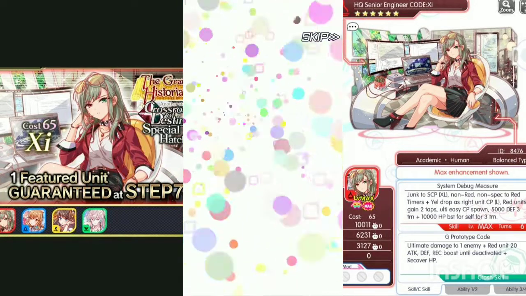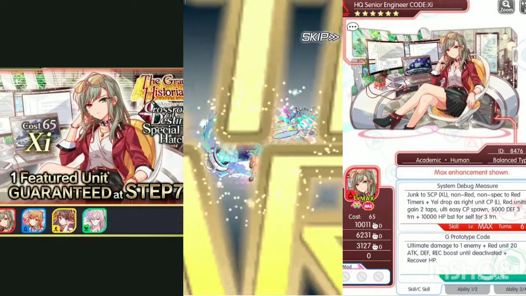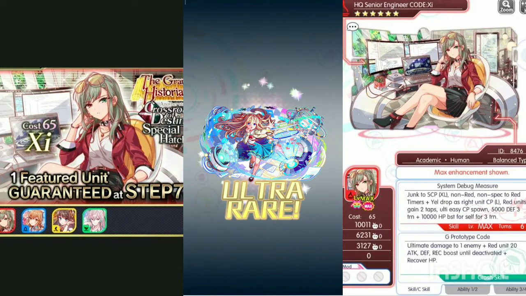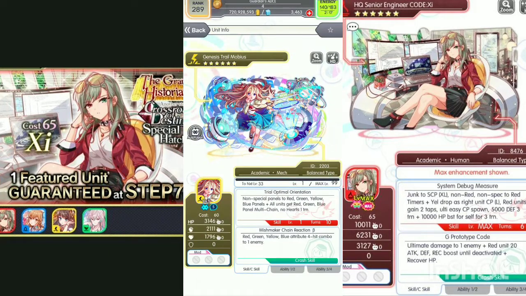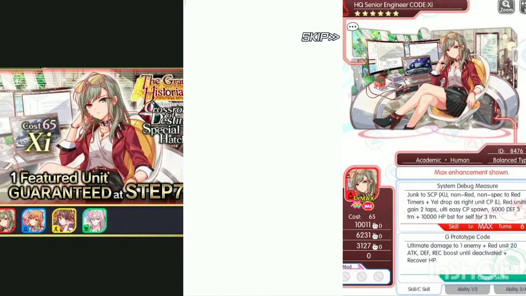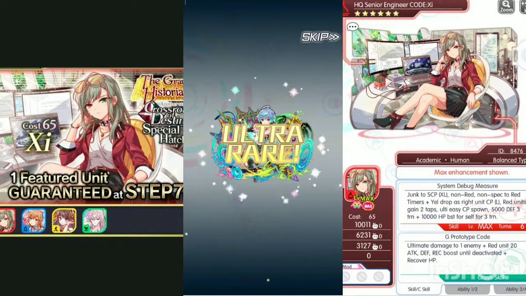Another one! Step 4! Wow! This is like cost 60? Cost 65? Oh, cost 60, another! Super powerful! Oh, another! Viewers Lux! Viewers Lux continuing! Viewers Lux!